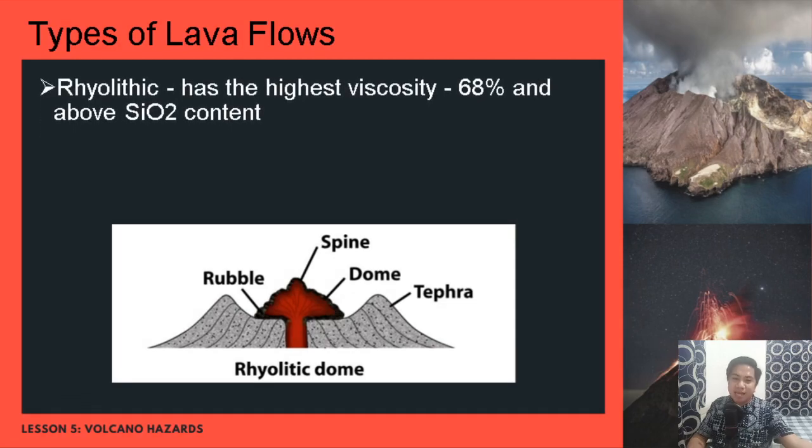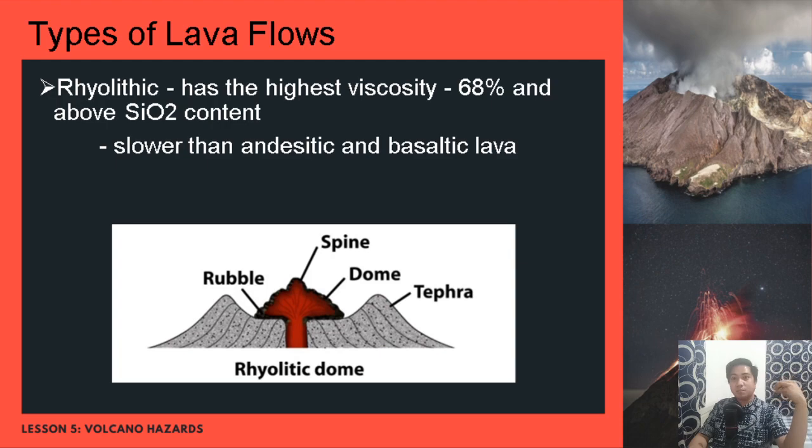And last, we have your rhyolitic lava flow or rhyolite. Kumbaga, your rhyolite stones na ginatawag. So, it has the highest viscosity of all the lava flows, 68% and above silicon content. So, the more viscous, the more pressure needed to expel that certain lava. So, chances are, magwa ni siya nagalupok gid. Okay? It's the same with mucus when you have colds, it is difficult to expel that much if it is viscous.